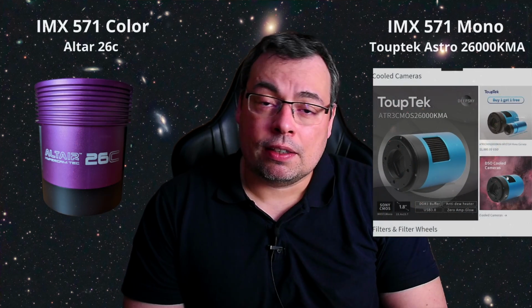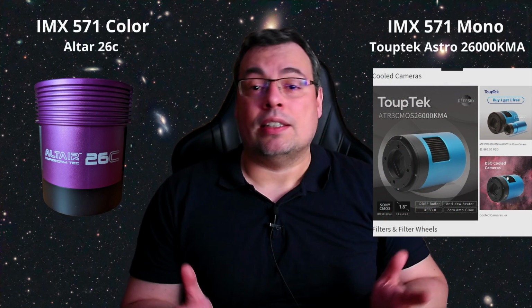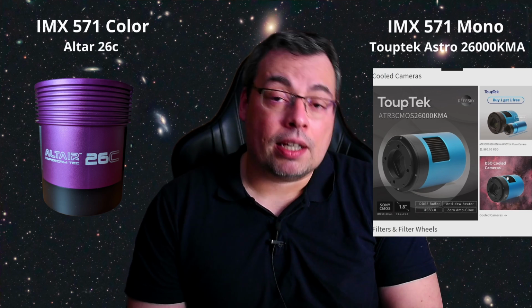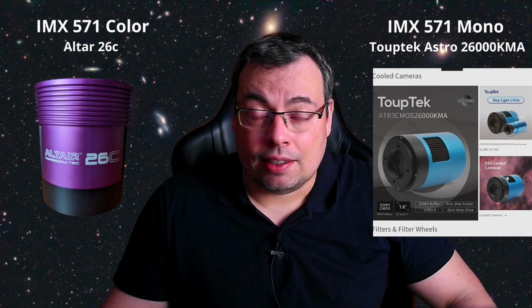monochrome camera. To be able to apply this method easily, I used 2 astronomy cameras having the same sensor, the IMX571. One is the ToupTek Astro monochrome camera and the other is the Altair 2060 Hypercam. Having the same sensor size, it was very easy to combine the data and use the monochrome images as a luminance layer. Now let's see how I will combine this data using PixInsight.